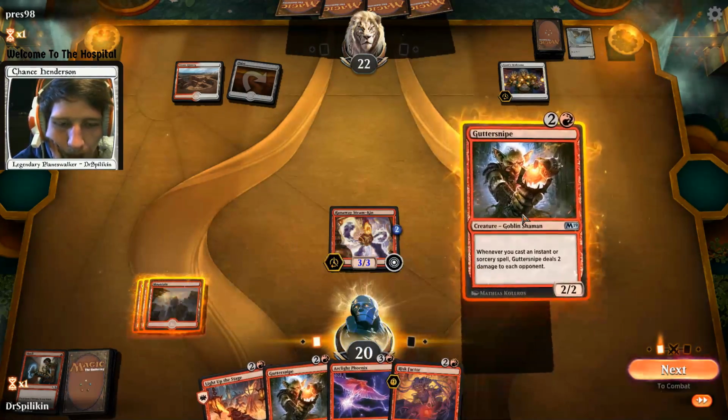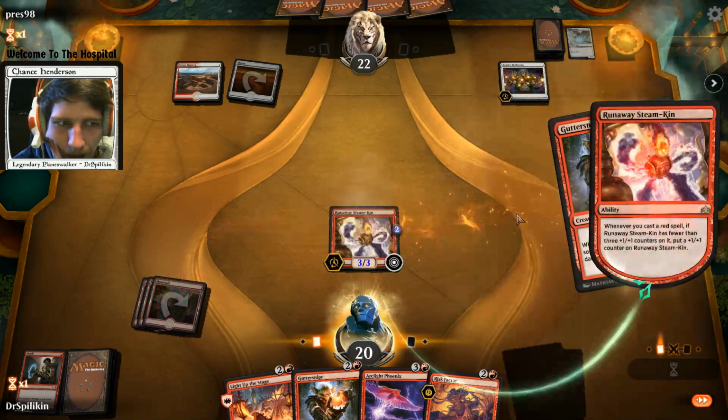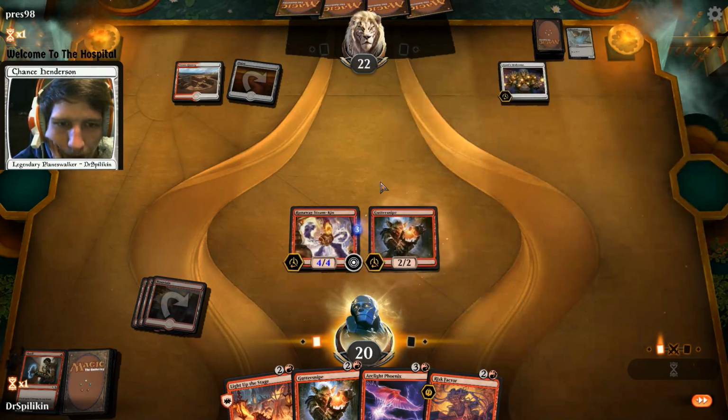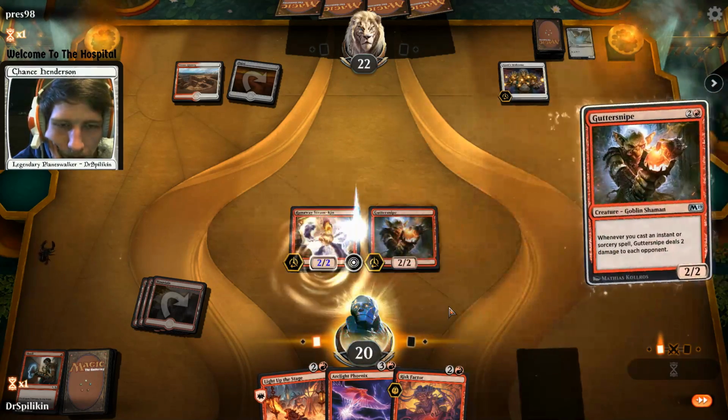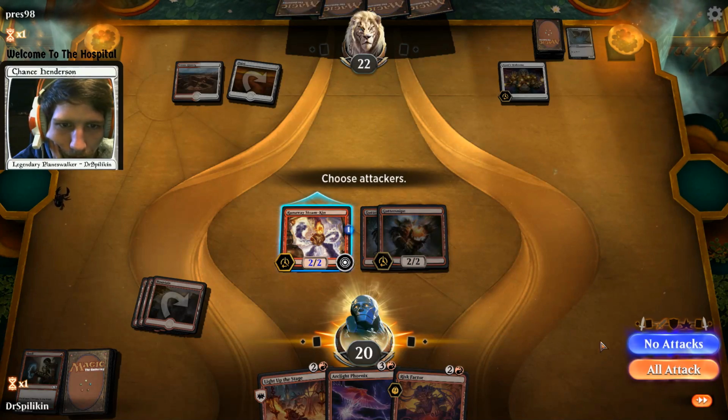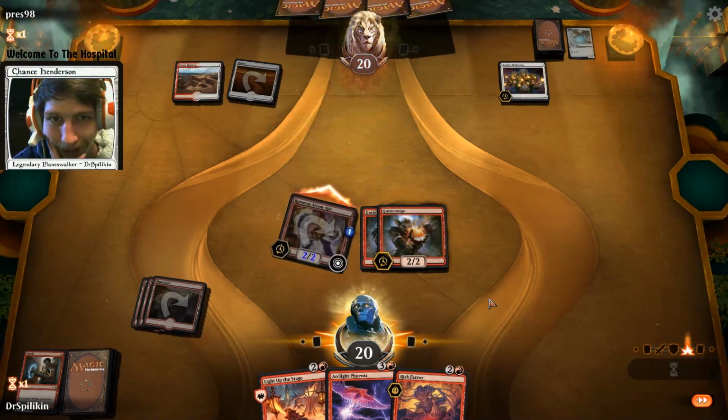Alright, we're up to 3 mana. That's fantastic. It means we can get down our Guttersnipes now. Actually, we can get down both of them, thanks to our Steam-Kin. So fantastic! And he can't use Seal Away this turn because he only has 1 mana up.